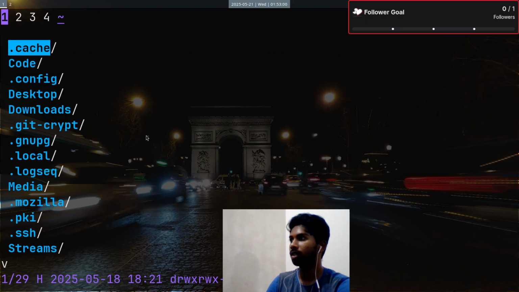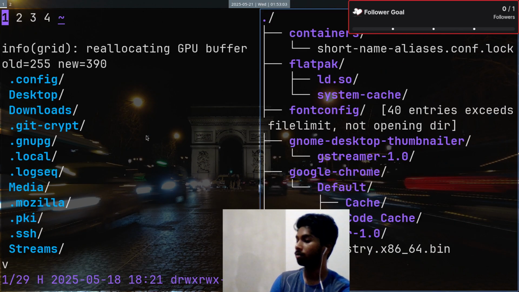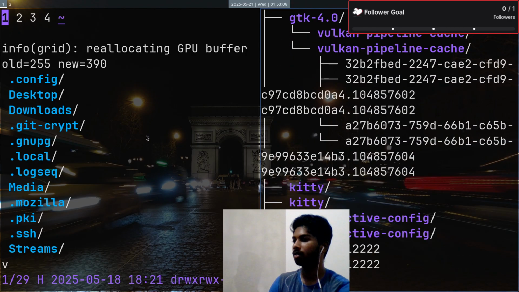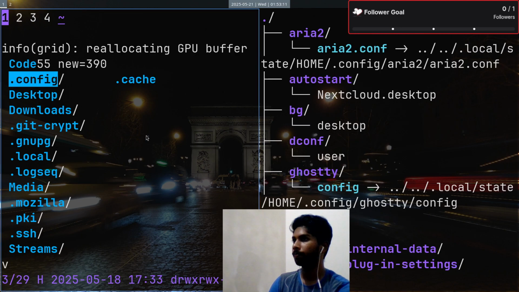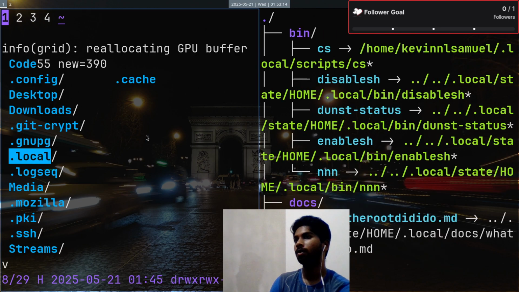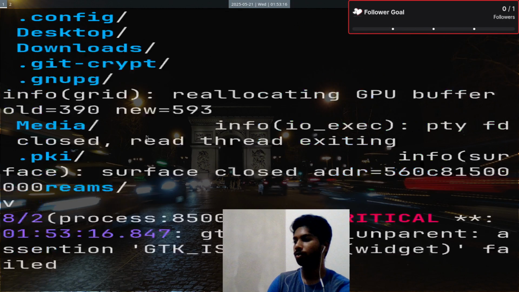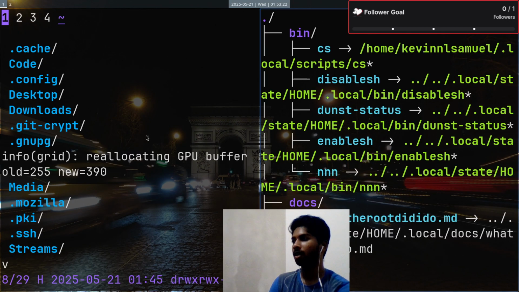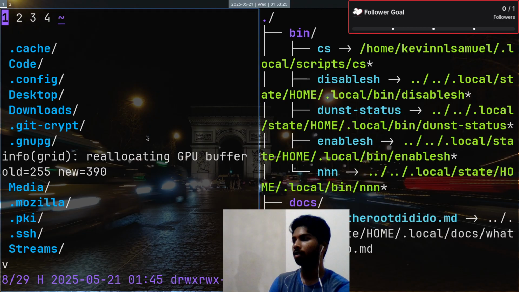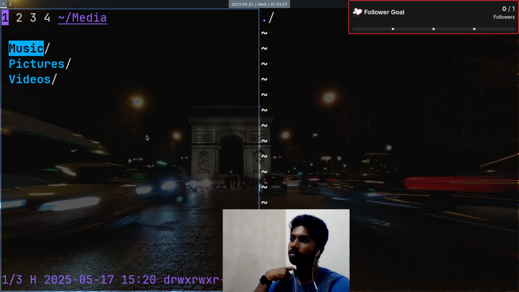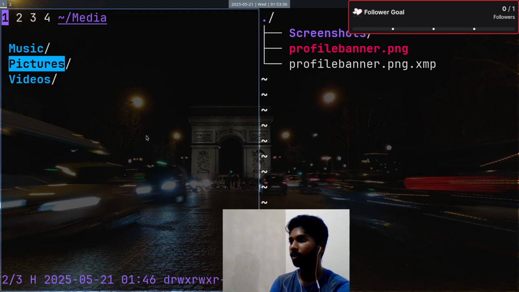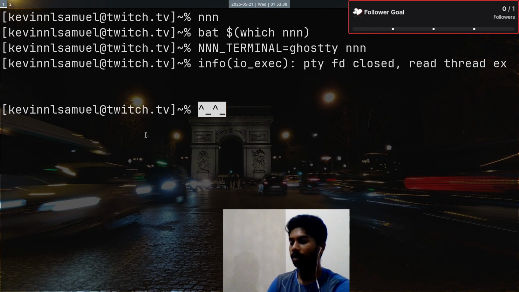Ghostty. Then I set NNN. Wait, no. This is not what I want though. Okay, so it opened another window. Interesting. Can't say I'm a fan. Does it support images? Another problem with this is that the focus is shifting and it's not previewing many images. So that's another problem. Okay, just to explain what's happening.